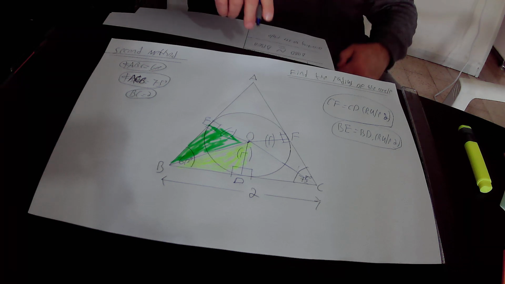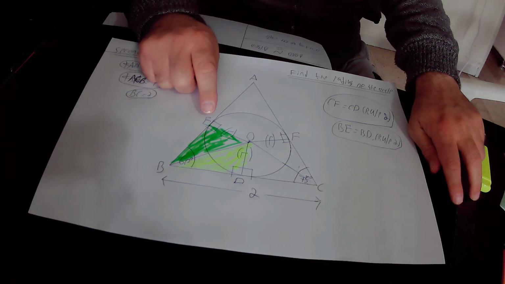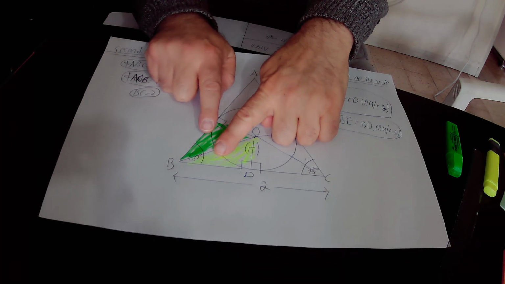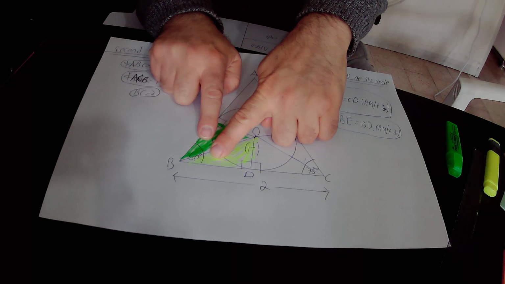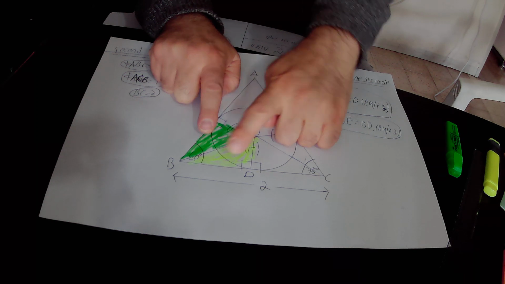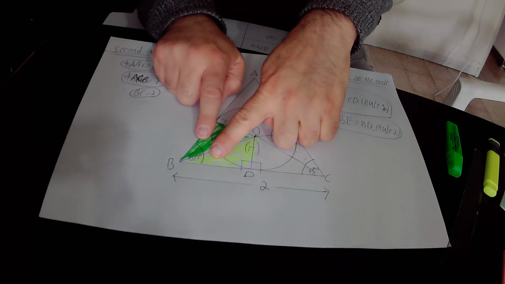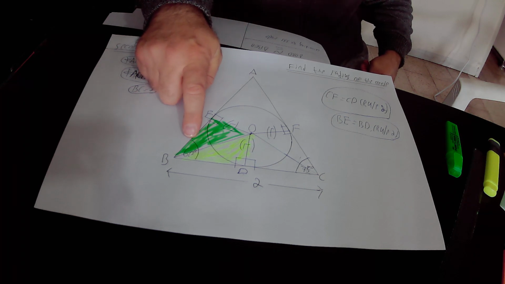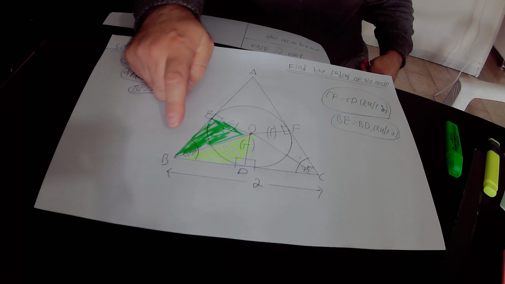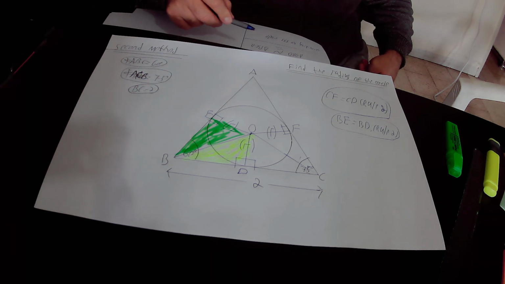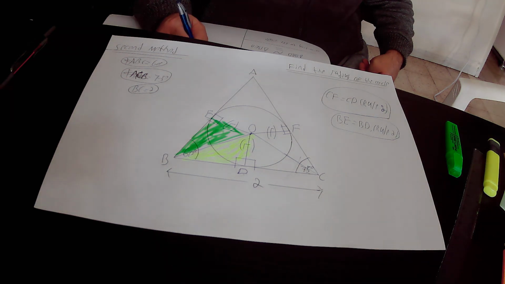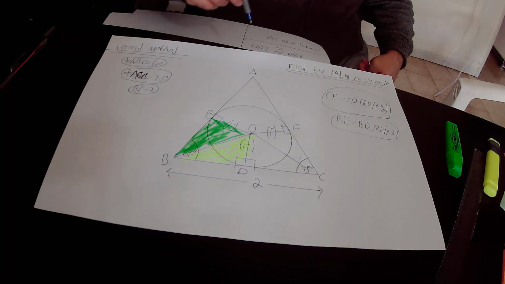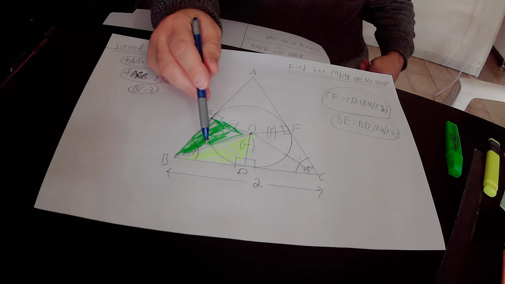And from the fact that those two right triangles can go into each other, we derive that those two angles are also equal to each other, according to the rule that corresponding angles in congruent triangles are equal. Those two triangles can go into each other, therefore the corresponding angles must be equal. So in the green triangle we have this angle, angle EBO. And it is equal to this angle in the yellow triangle, angle OBD.